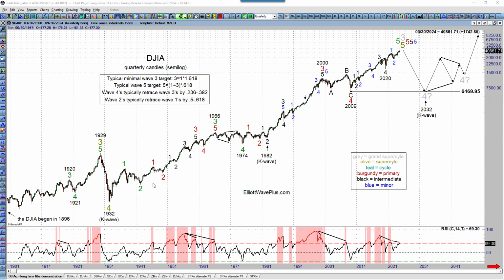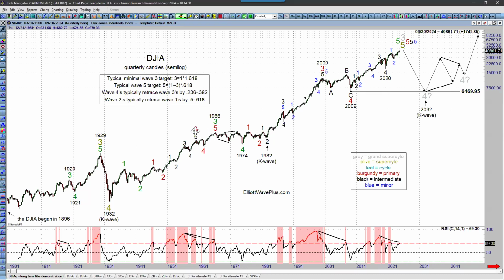Something that you might need to know when counting waves is when you have 1, 2, 3, 4, 5, 6, 7, 8, 9 waves, that basically is an impulse. And in the stock market, it usually subdivides as a 1, 2, 3, 4, 5. And within the third wave, you get five waves, 1, 2, 3, 4, 5. Well, it's very obvious that that third wave in burgundy was longer than one and longer than wave five. So it was the longest of 1, 3, and 5, and that follows the rules of Elliott wave. And that completed a wave one in cycle degree two, at cycle degree three, and then it was time for wave four.